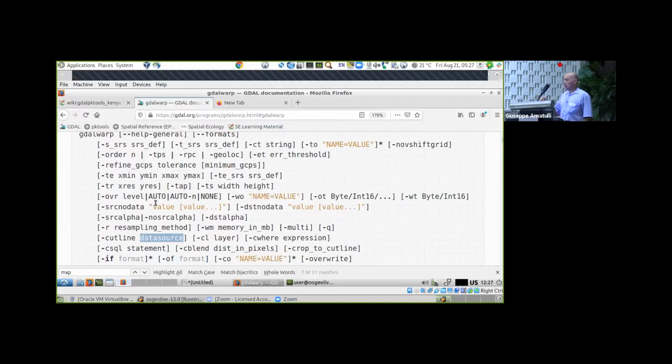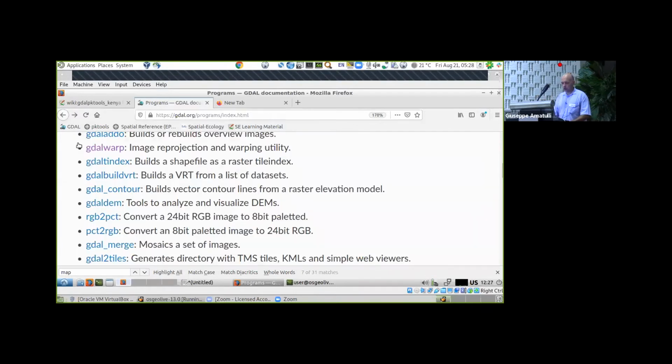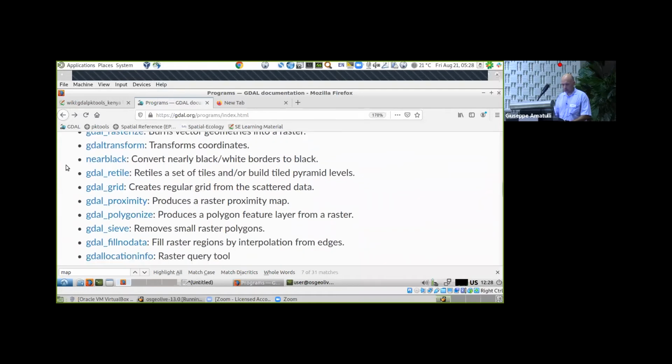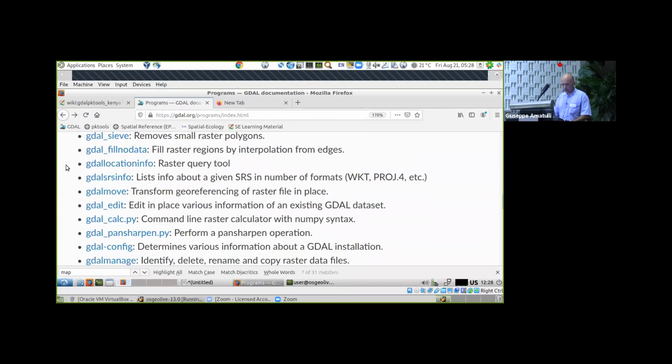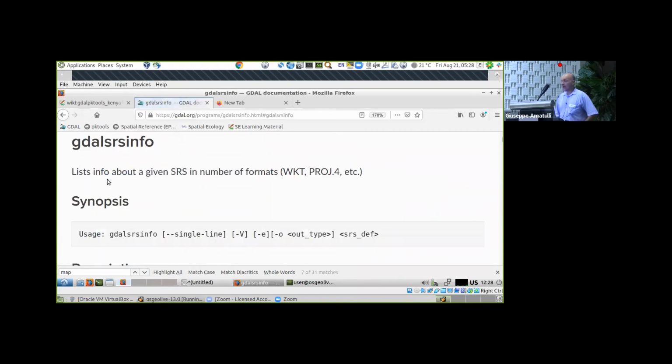Then with gdalsrsinfo, you get the projection information of your master file. And then with these two arguments, use gdalwarp. And then it's going to be perfectly the same, okay?